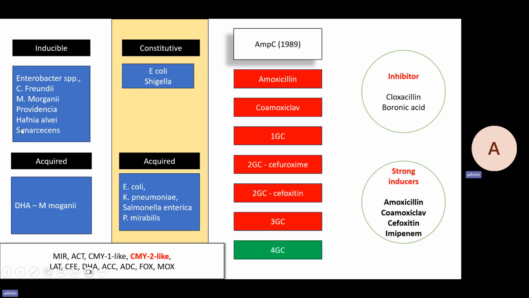So that is the problem with this group of bacteria: in the initial testing you might not find it, and if it's been treated with co-amoxiclav, then the trouble starts. That's why in the EUCAST intrinsic resistance table, you will find that they say Enterobacter cloacae is intrinsically resistant to co-amoxiclav. They will ask you not to release co-amoxiclav for this group of bacteria, because they do not want you to give that choice to the clinicians. So that's the problem with inducible AmpC.